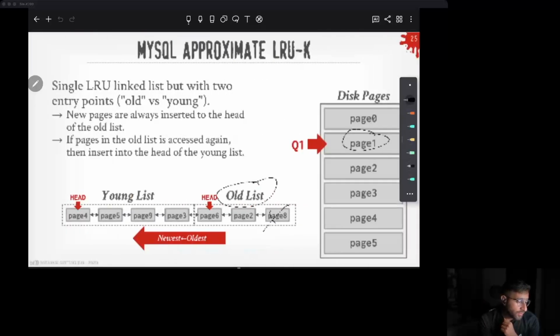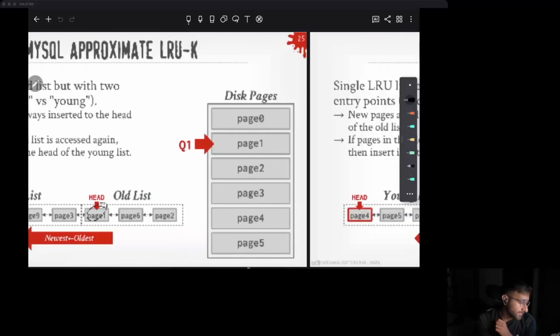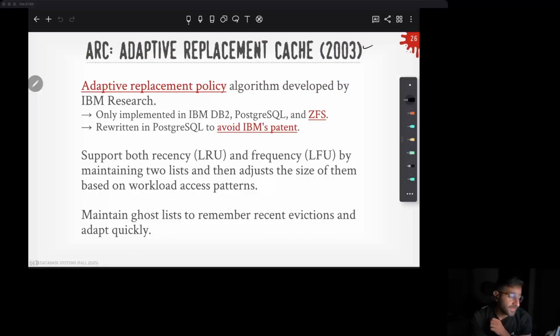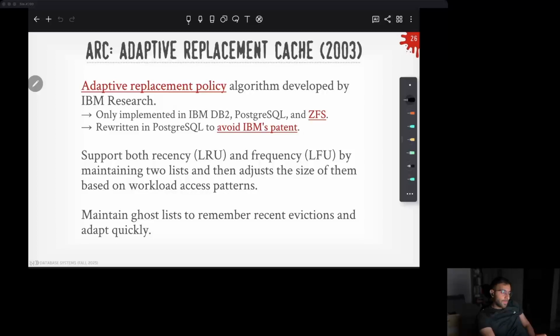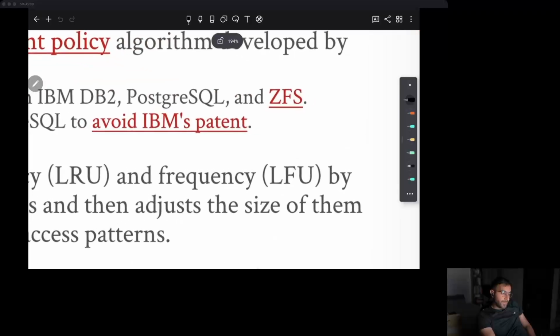So what we are going to cover today is something known as ARC. ARC stands for adaptive replacement cache, I guess. Wait, let's look it up. Yes, adaptive replacement cache. So I was searching about this, and whatever I found on YouTube was related to ZFS, like this particular file system. Okay, so let's start explaining this ARC protocol.